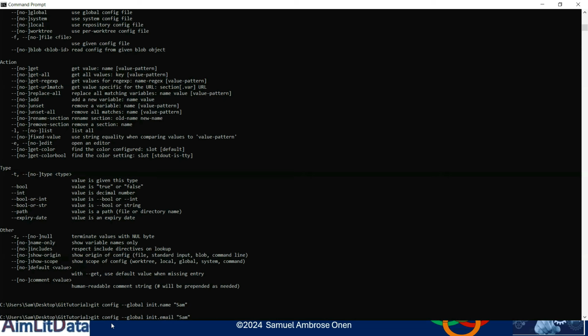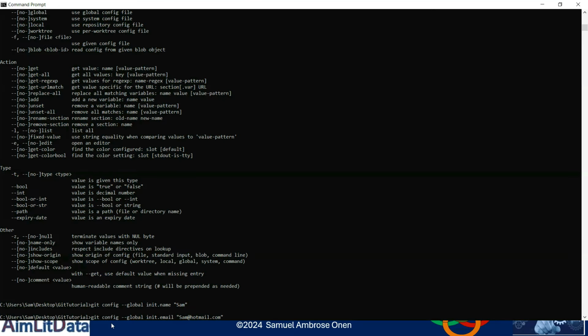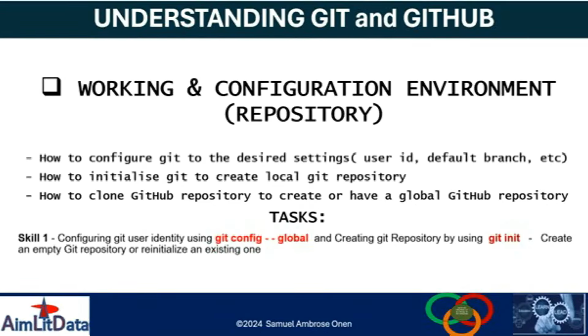My email is, I'm going to use sam@hotmail.com. So we've done the configuration of Git.